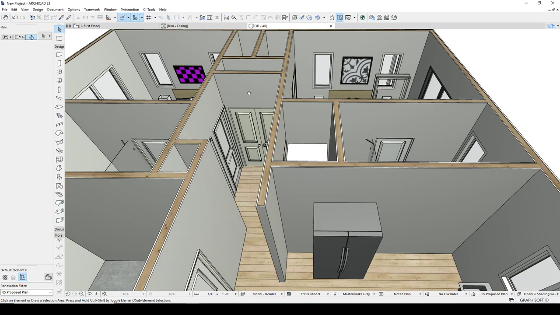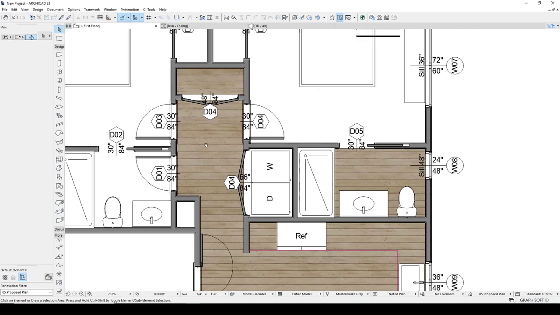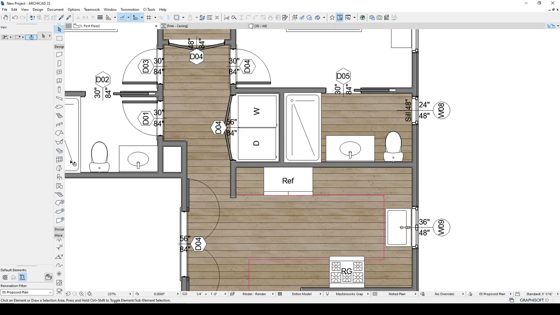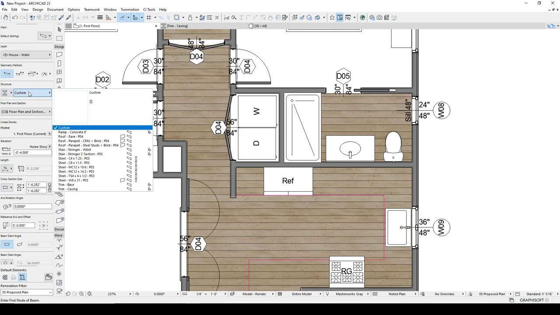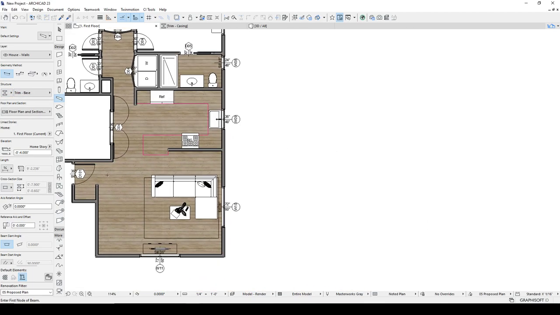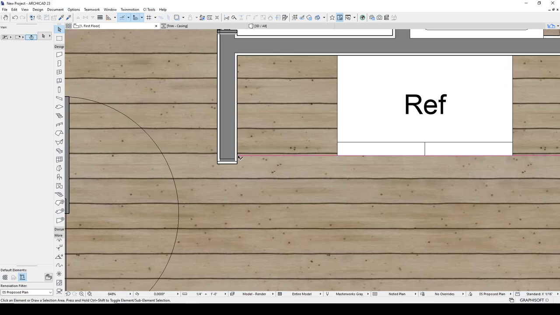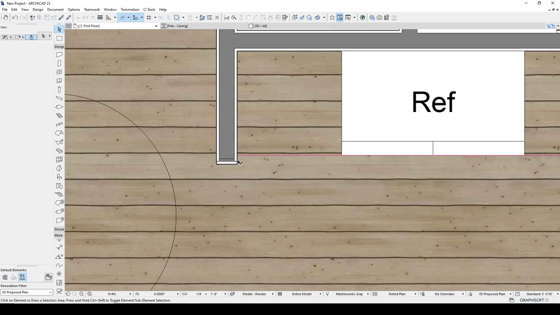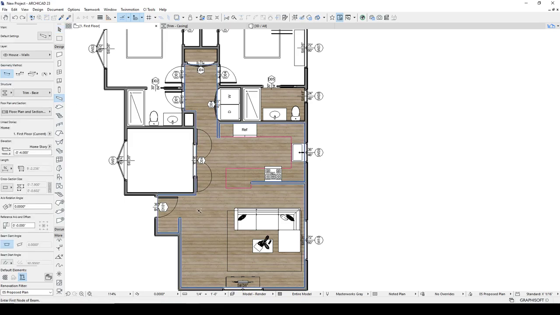So let's look at the baseboard. Baseboard's really easy. We're going to go to a beam, tell it complex profile. Going to select the base, and let's see what magic wand's going to do for us. Looks pretty good. Or does it? Interesting, when you magic wand a beam, it wants to go one direction, and I don't know how to make it go the other direction.